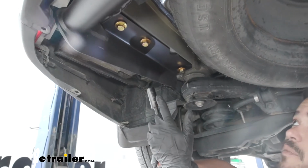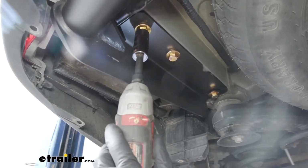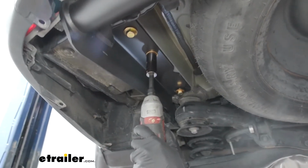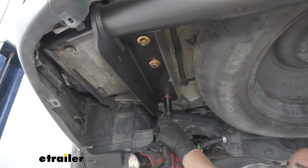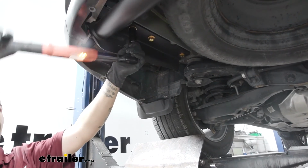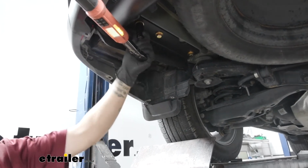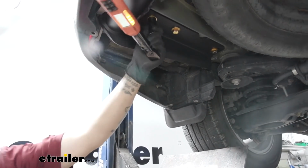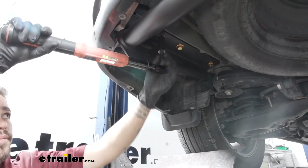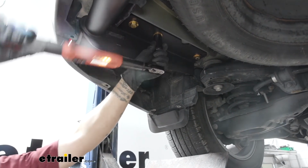Then we'll come back with a 19mm socket, or you can use a 3/4 inch socket, and we're going to tighten up all of the hardware. You're going to make sure you come back with a torque wrench. We're going to torque all of our hardware down to the specified amount in the instructions. You're going to make sure you go back and repeat that for all of your remaining hardware.